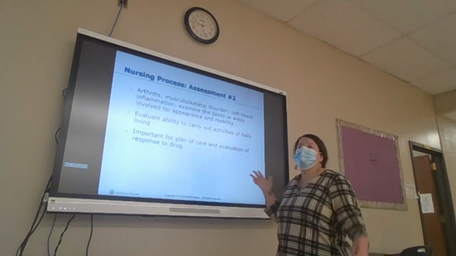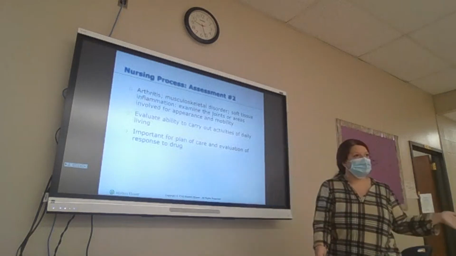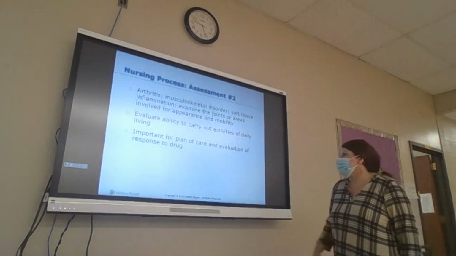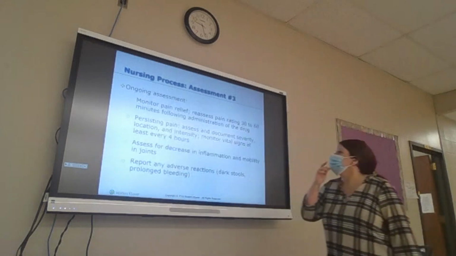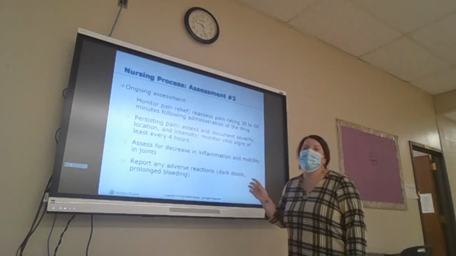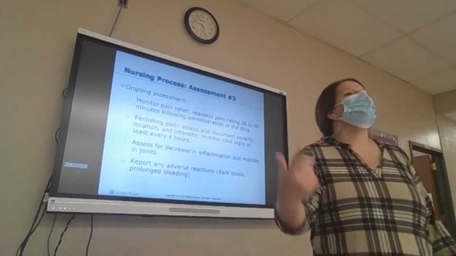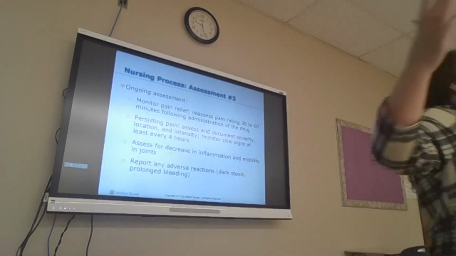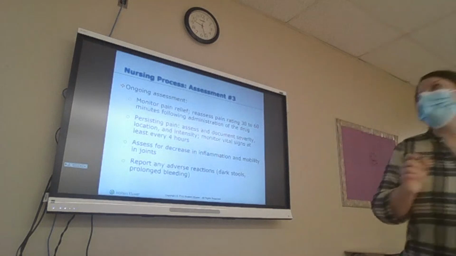Arthritis: is it a soft tissue inflammation or is it something like gout? Their ability to carry out activities of daily living, I said all this already. Pain relief: with oral medication, when are we going to reassess their pain? 30 minutes. Up to an hour, but at least at that 30-minute interval.